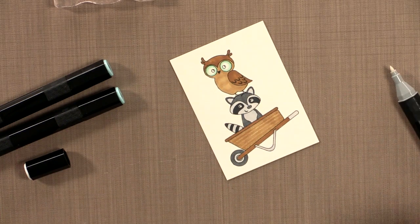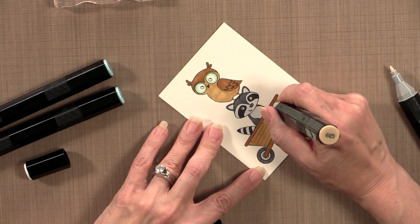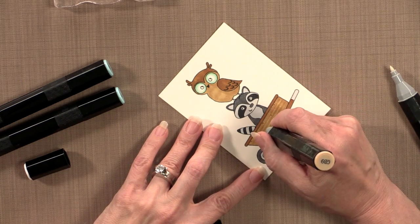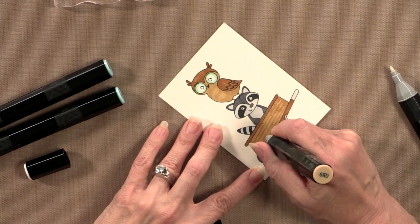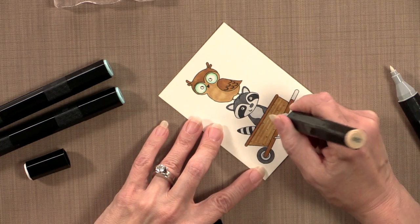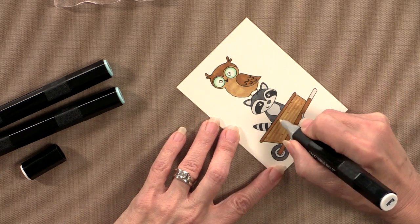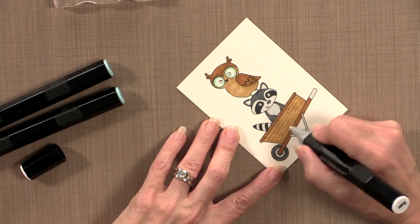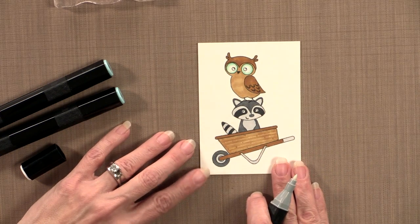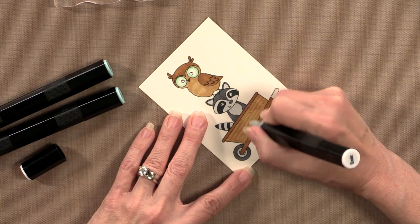Like that. Then I'm going to use that darker brown color, and I'm just going to do a couple tiny little dots here and there to look kind of like nails. Very small little dots. And then I'm going to kind of dab over those a little bit with some blender pen just to lighten them up and smear them a little bit. So it's just a little bit of texture in there. See that? And if you want, you can make some planks going this way too.